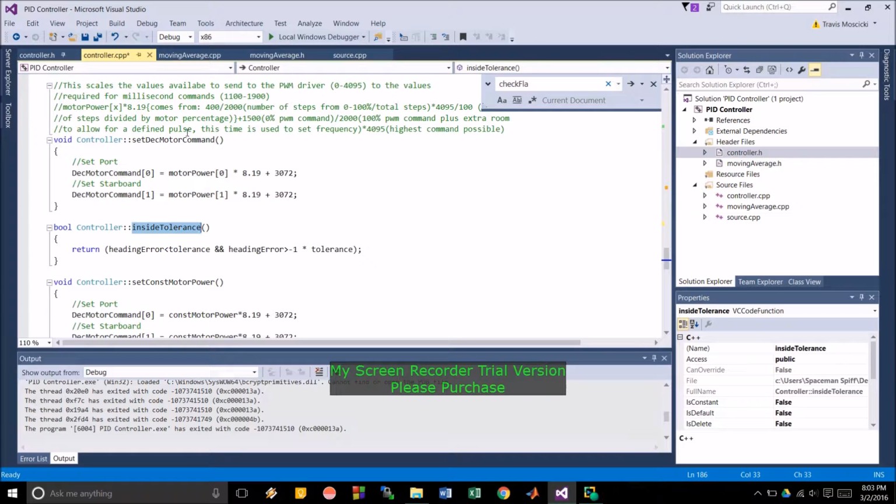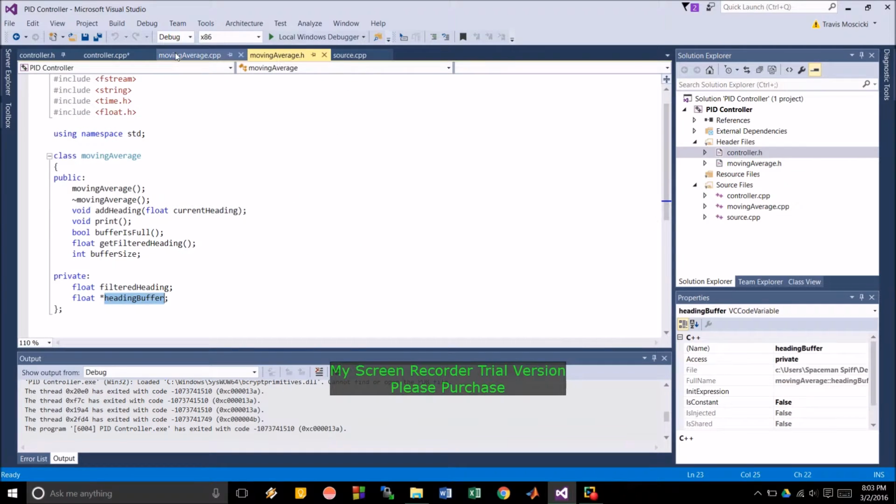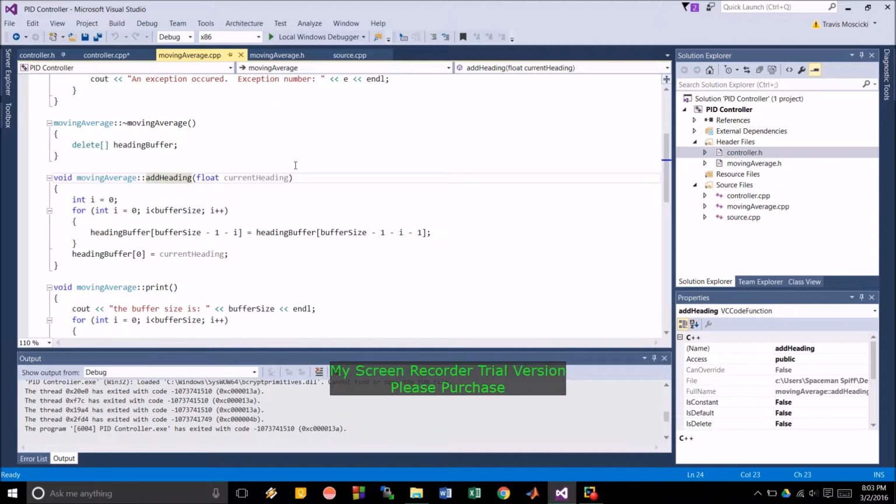And a lot of this would have to change because you've got 2 variables for your 2 motors and stuff like that. Like you really should separate your classes. Just have a moving average class, and that's all it is. The controller should be just a PID class that uses a moving average.